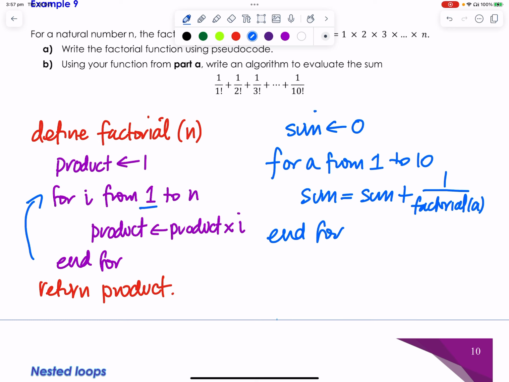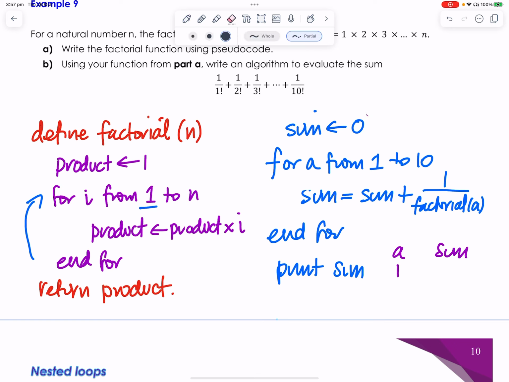And then we can print sum. So the first thing, sum is 0. For A is 1, so we say A is 1 to 10. Sum is equal to my current sum, which is 0, plus 1 on factorial of 1. When I put 1 into this, it's just going to return 1.